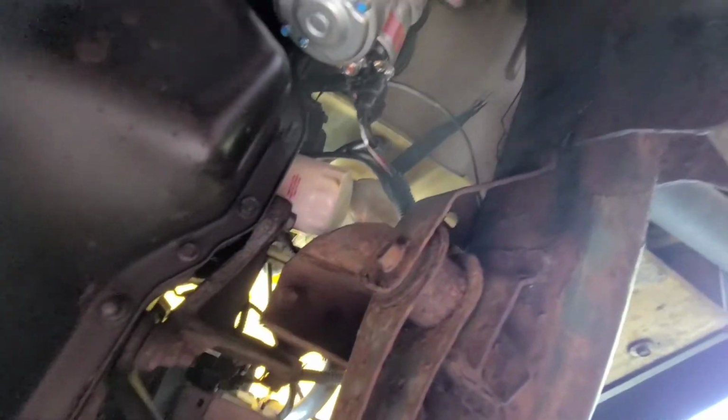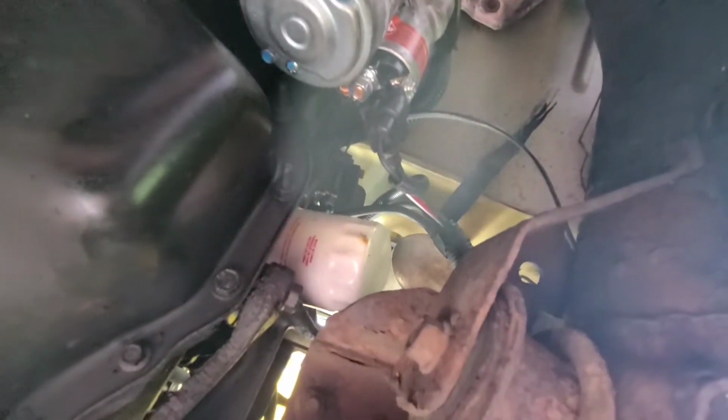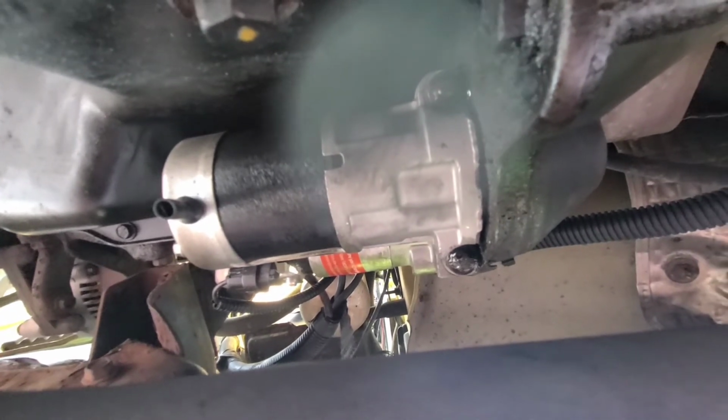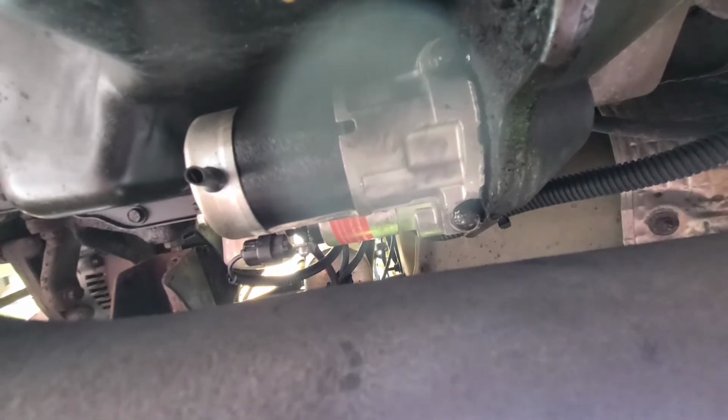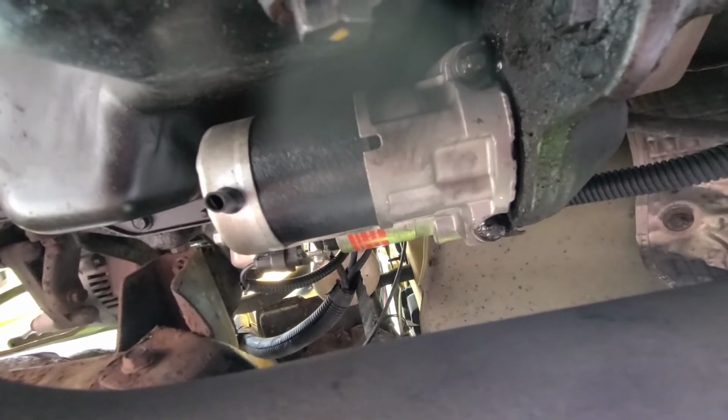Alright guys, so the new starter's in place. We got the plug, we got the wires, we got the 2 nuts right there, the 2 studs. So now it's time to put the battery back on and give it a start. Alright, so let me do that and I'll get back to you guys.